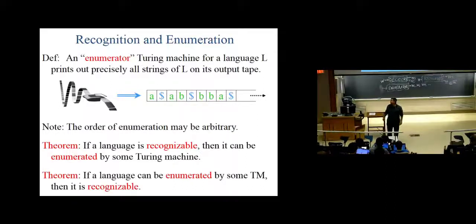Could you run each string of sigma star on the iteration of the enumerator? Well, an enumerator just spits out lots and lots of strings. It doesn't run on anything per se. It has no input. So it's a good try, but you can't run an enumerator on a particular string. It's like a prime number generator. What are you running it on? What does it take as an input? Nothing. It just prints out primes.